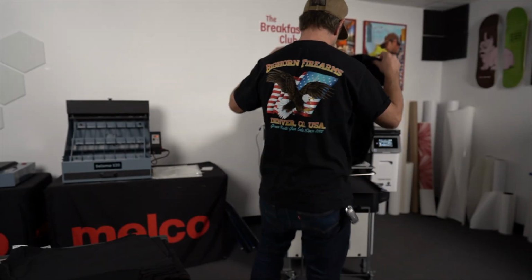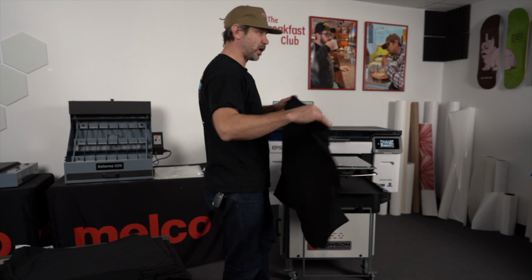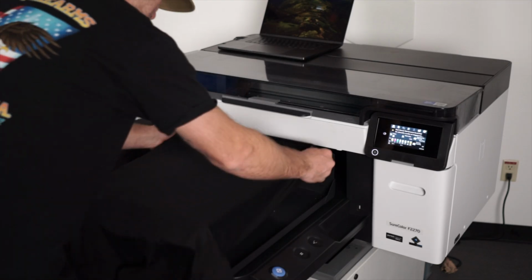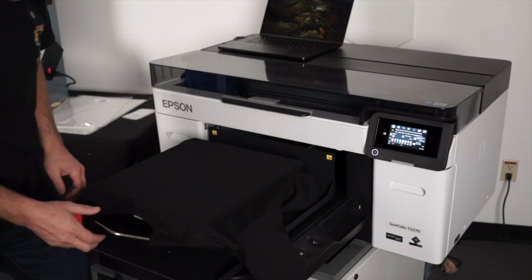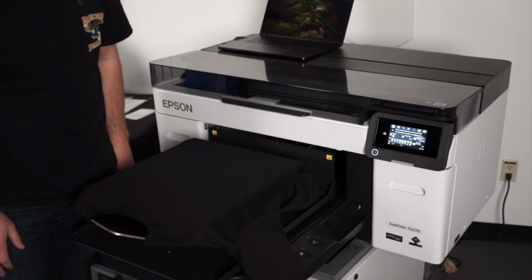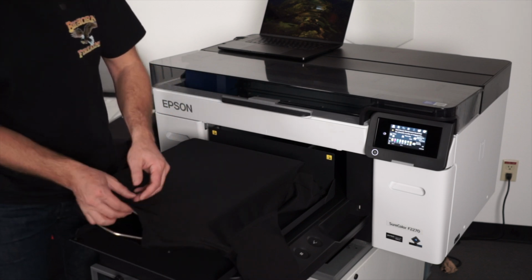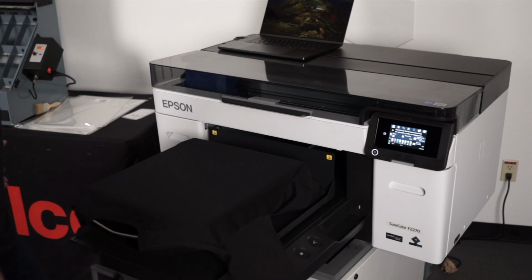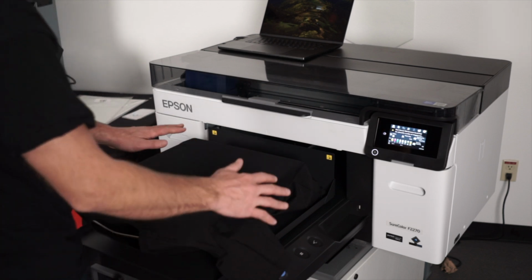Now when loading your shirt, you want to make sure that it's squared up. So your shirt is 100% dry. We're going to print direct to garment on the back. We want to make sure that it's squared up. The platen has some features that help you do that. There's a notch here. The tag of your shirt can be right up on that notch, lined up. Then I always like to check the seams, make sure that the sleeves are good.